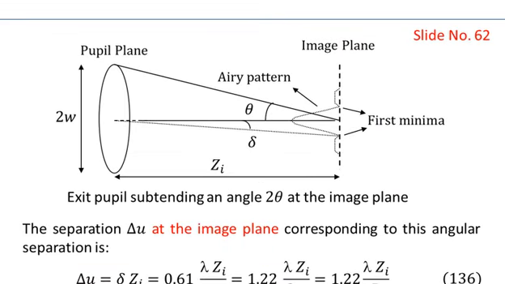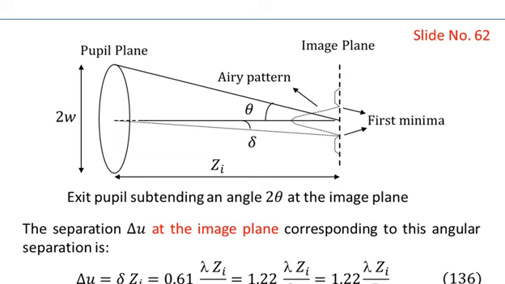So look at this, the diagram that we have shown. The pupil plane has a diameter equal to 2w or capital D, which subtends an angle equal to 2 theta at the center of the image plane, and we have shown only half the angle theta. So the total angle is 2 theta. And similarly we can see the angular width of the half of the main lobe from the pupil. If you look from the pupil, then the angular width of this half of the main lobe will appear as delta, as obvious from the figure also.